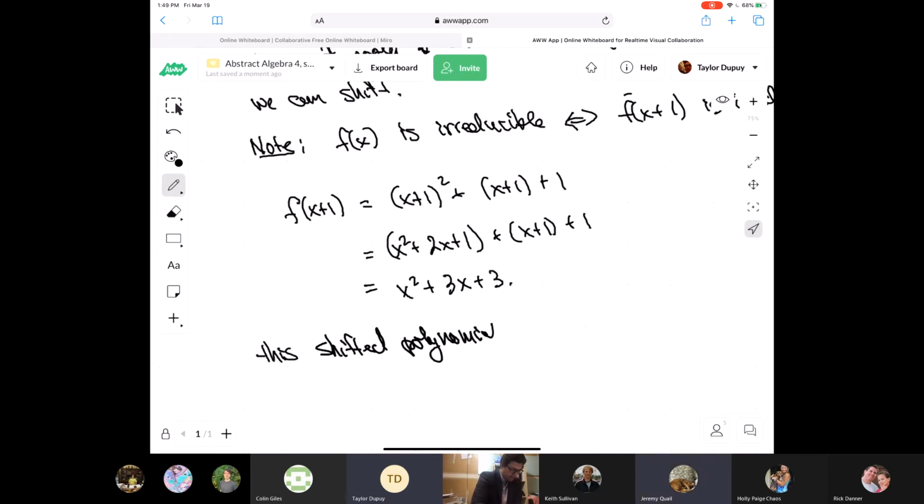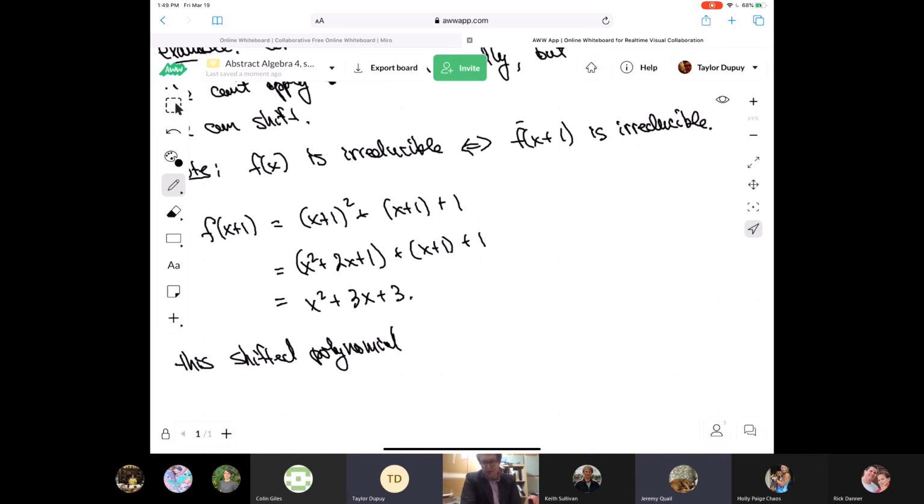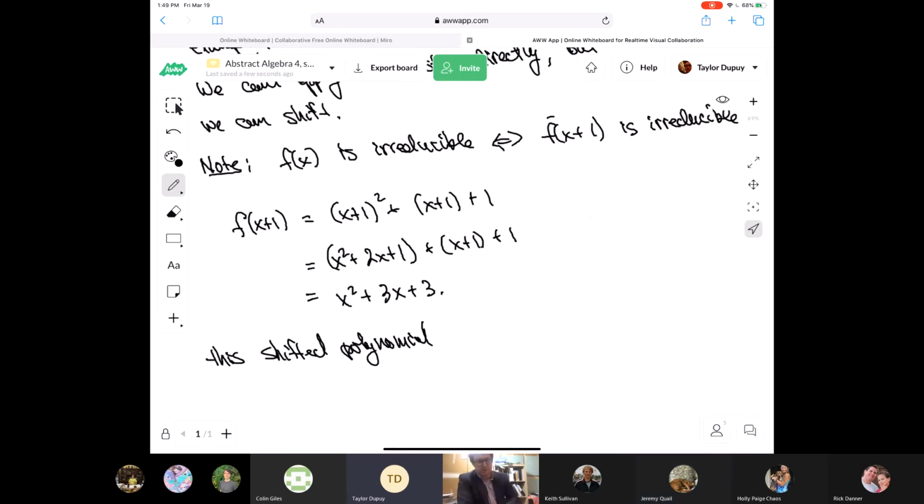Excuse me, how would you know right off the bat that your shift would cause the polynomial to be Eisenstein? You don't. I didn't. I know this one. I tried shifting by 2. One thing that you can see, it's hard to see. Yeah, I mean, shifting by 1 works a lot of the time. I don't know. The answer is I don't know. I mean, I tested some things out before doing this one.